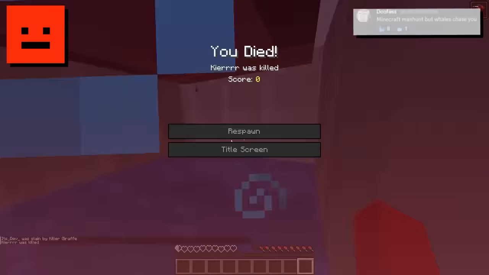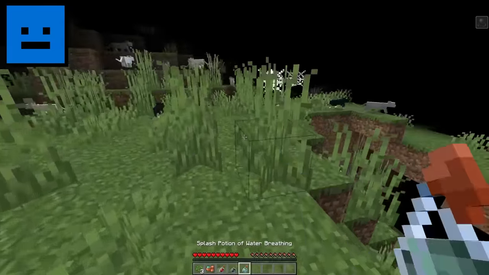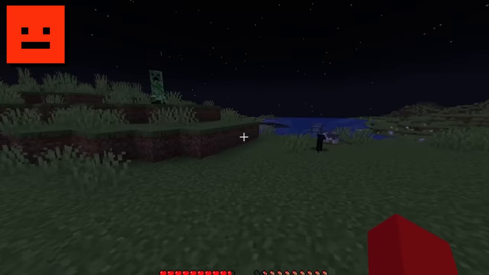Hey, friend. You guys think this is a joke, huh? You just get insta-killed by whales when you go up to them. Well, that's what happens in real life, doesn't it? No, whales are innocent. They're good people. They won't hurt you. What are we talking about? Let's just actually beat this thing.